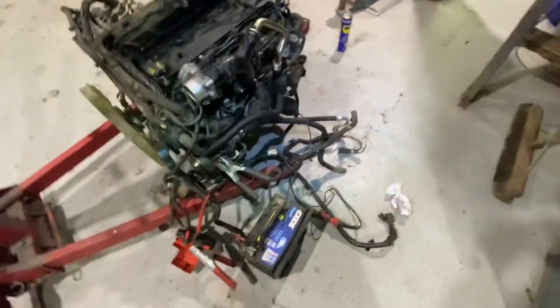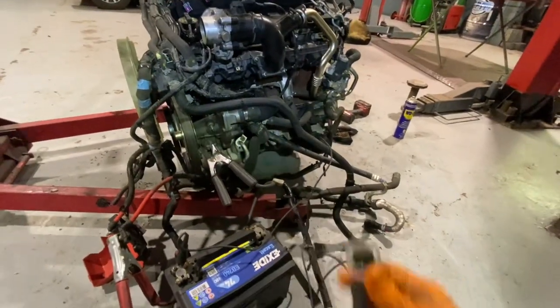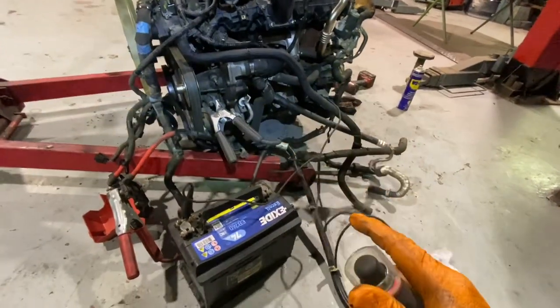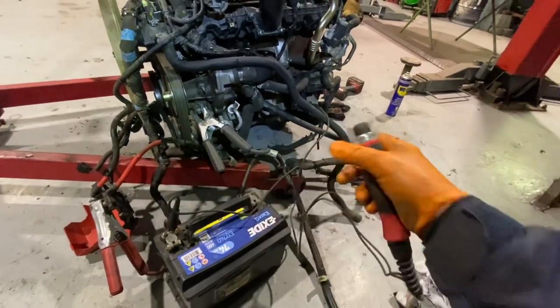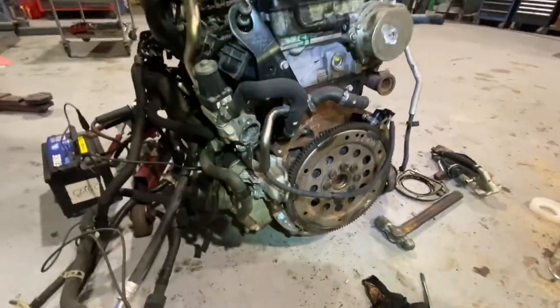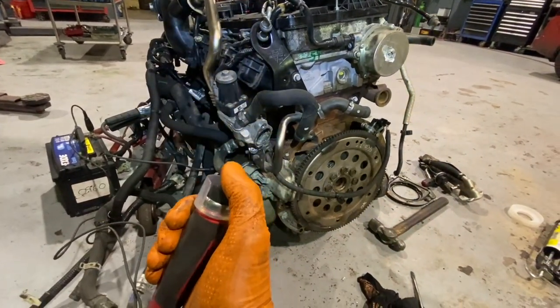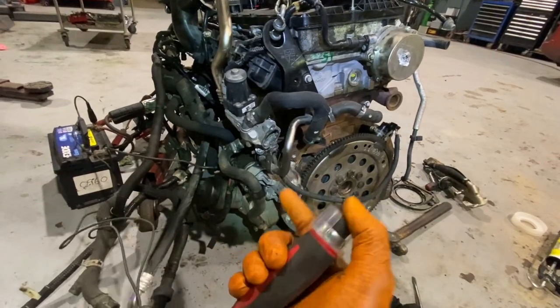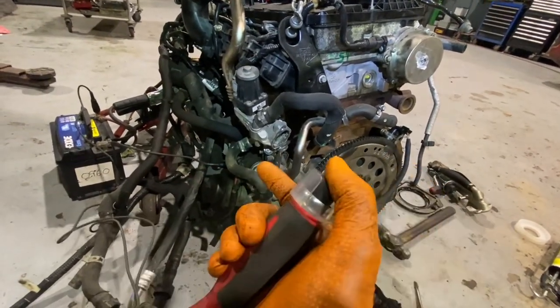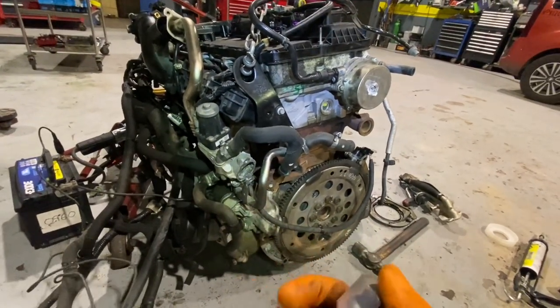What am I doing now? I'm just trying, again, to avoid anything failing, but I just have a little snap-on remote starter and I'm connecting my booster pack onto the engine. And luckily for me, the starter motor will bolt on here. I have fitted my flywheel and stuff on the back. And all I'm doing is just turning the engine, giving it a spin over for a while, to continue the lubrication of the pump, flooding the pump, I suppose, with oil. So I have no problems when I turn the key.